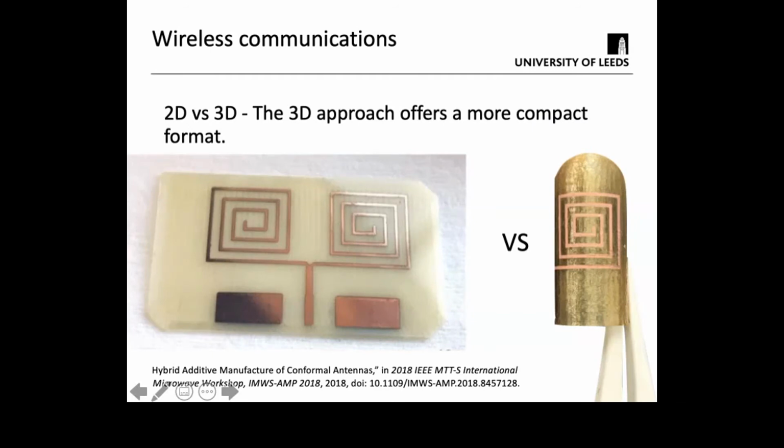The next thing we wanted to look at was wireless communications. And so what we did was we fabricated a pill capsule antenna, that antenna on the screen, 11 millimeters in diameter. And we also fabricated the equivalent antenna in a planar format. Obviously, you can see that something wrapped around a cylinder is going to give you a much more compact format. So, for example, in this, we're envisioning an ingestible pill capsule that would allow something that might be to the format or the size that's required.